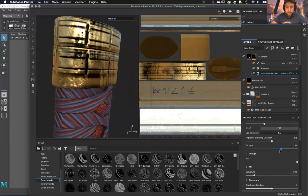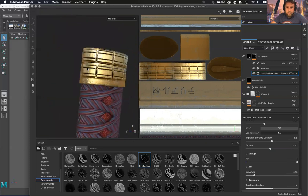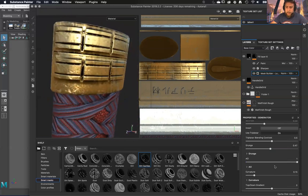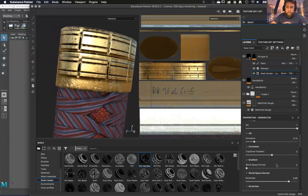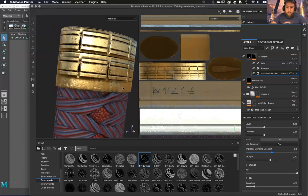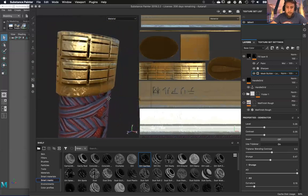Okay, now I'm getting some nasty grunge in here. I'm not really sure what this grunge is. It's like some kind of pattern or something there, but all right. We're just working with a black color yet too, so there's still some more that I can add to this thing and play around with as far as how it's reacting to the material. Just looking at the mask here. What the heck is scatter? Bad scatter, go away. Alright. I think I like what's happening here.